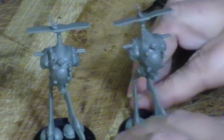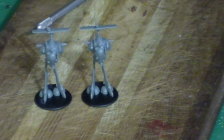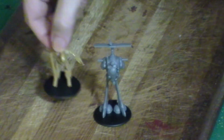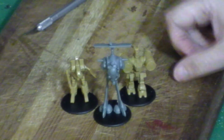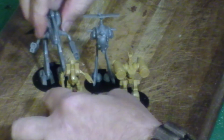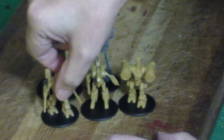Okay, and now what we're going to do here is compare the size to some of the other models that we have already finished, like the UEDF Destroids. Lost my mind there for a second. Put the old one up to the side, and this is the new one that we just finished. We've got a Spartan and maybe a Phalanx, and you can kind of see how it towers over them. And then we also have, maybe we'll pull a Glog out there, so you can kind of see how it compares with the UEDF, and there's Tomahawk.